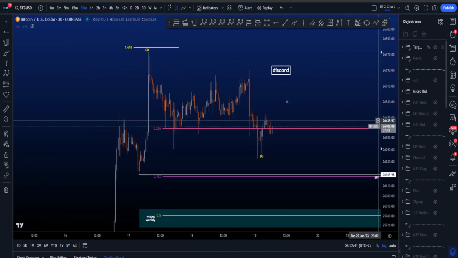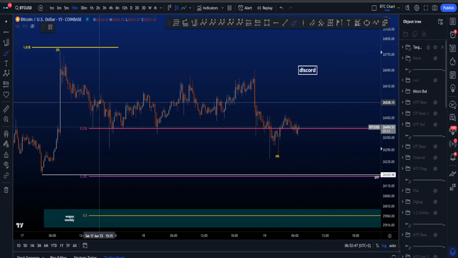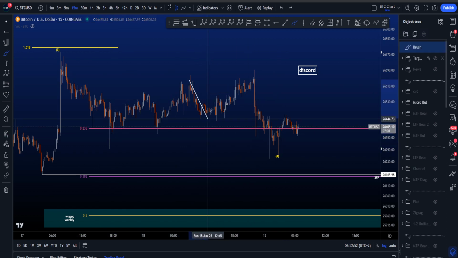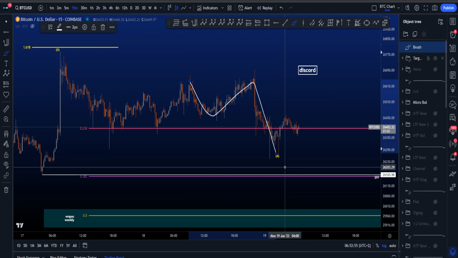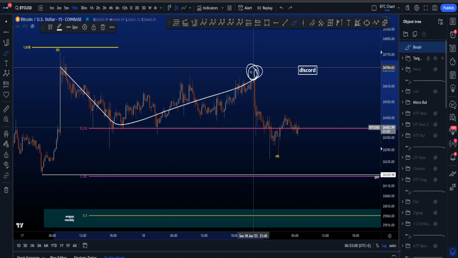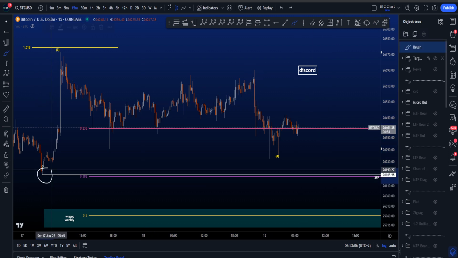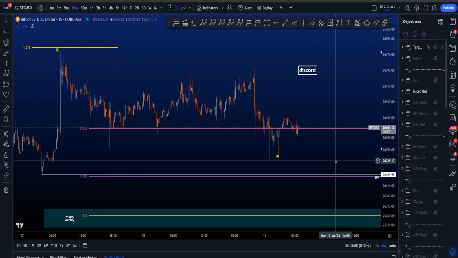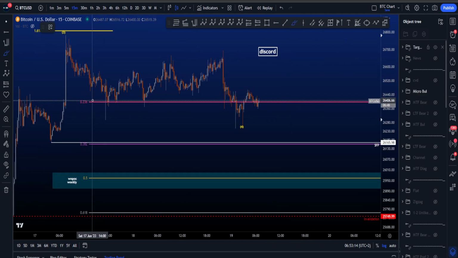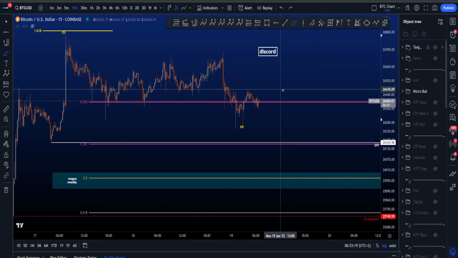It can, however, already be finished. So if I go to the lower time frames, it's a bit of a complex structure over here. Either a WXY, where in wave Y we then have an ABC expanding flat type of scenario, or this is a W, and then this is the high of X, and then you get eventually a Y to the downside, like a 3-wave structure for at least taking the swing failure pattern, hitting the 382, which would be nice as well. Even for a wave 4, hitting the 382 is way more common than stopping at the 236 and then continuing to the upside. So it would be nice to have another low, but of course we have to wait and see.